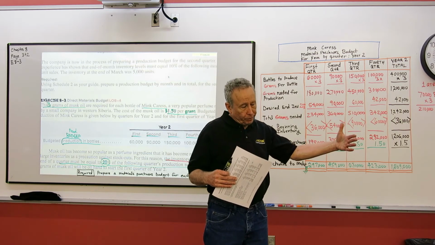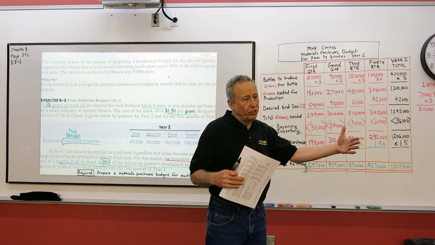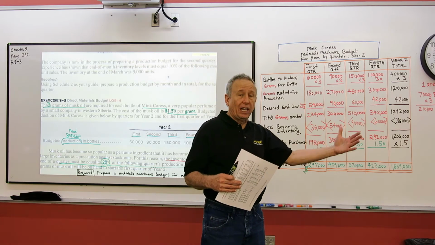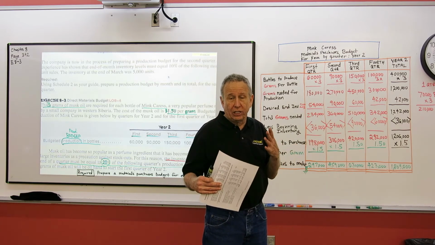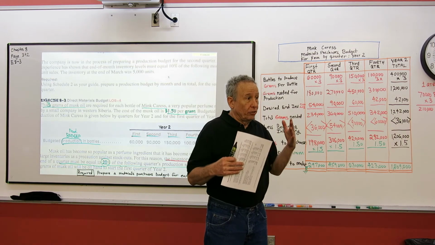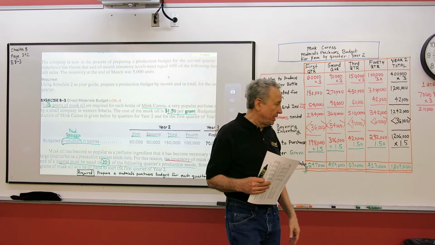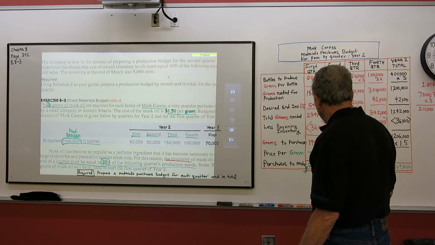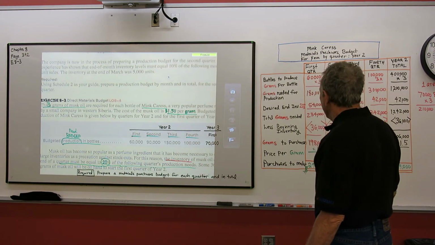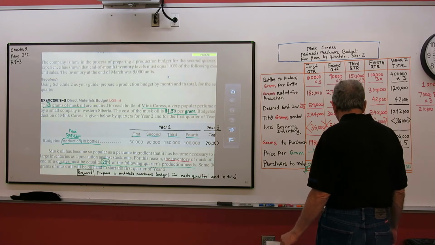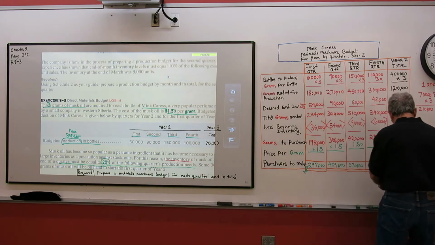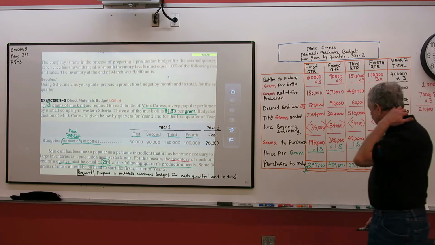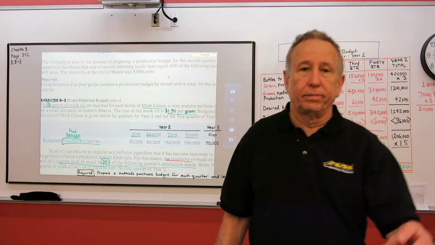When you're selling things, there's a delay of cash receipts. In other words, if you sell it, you don't get your cash really quickly. There's a delay. When you buy it, there's a delay paying it, the money going out. All right, I don't think I have anything else to say about this 8.3. We're going to go on to 8.4, which gets into labor, and that's the last budget we're going to work on, at least for this chapter for an introduction. All right, let's stop there.